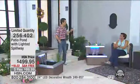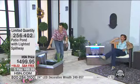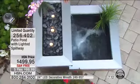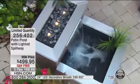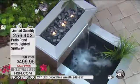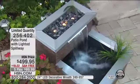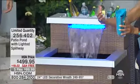I actually literally own this. I'm completely honest, I own this. I have it near a daybed. I love the fact that I can even use it as an end table. So, for example, here we have a beautiful vignette with the seating arrangement. We can have the fountain in the very center if we want, and then we can have this be our little end table. Here we can put our glasses or our drinks. I can set my glass on the edge if you want. It's easy to incorporate it into your space.